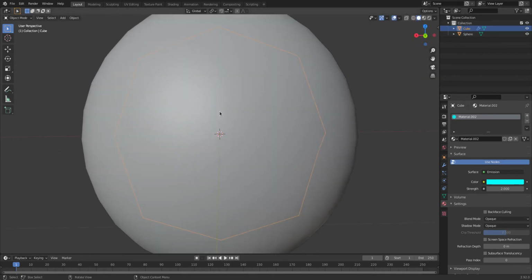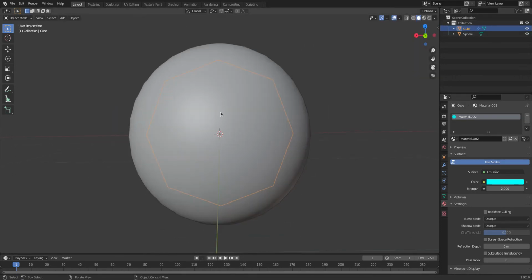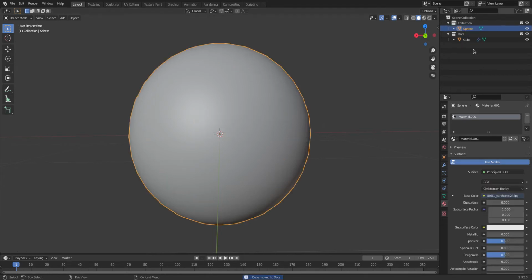And now to make it useful for the particle system, we will move it to a new collection. So let's press M, let's add a new collection called dots, and now also make sure that this dots collection is disabled. So we are not going to show this single dot, we are only going to use it for the particle system, for the globe itself.